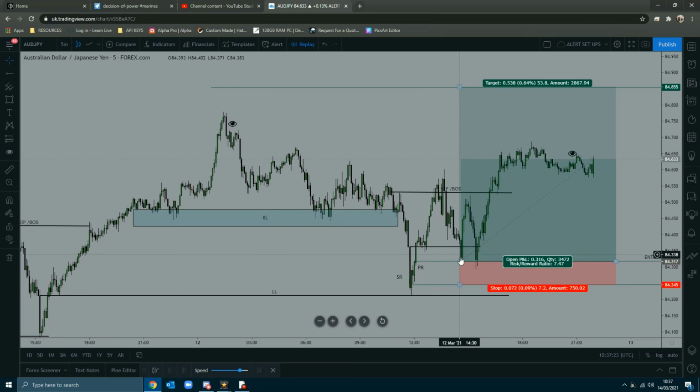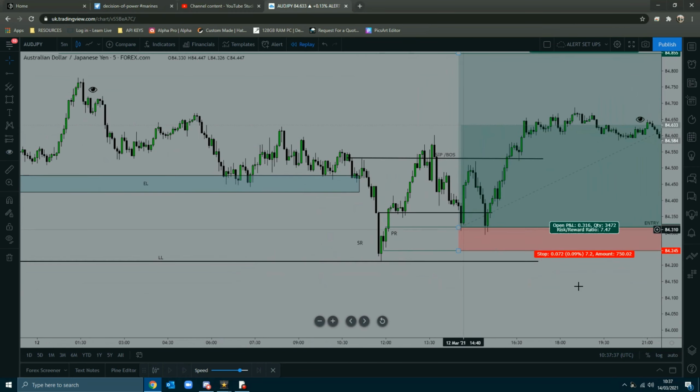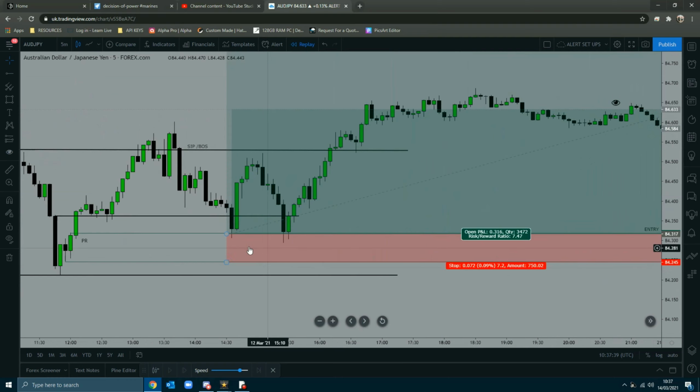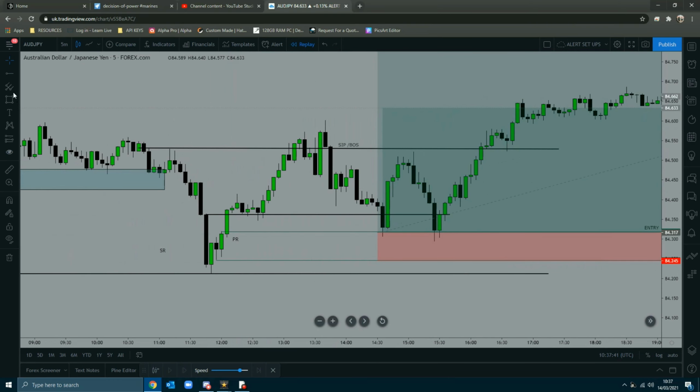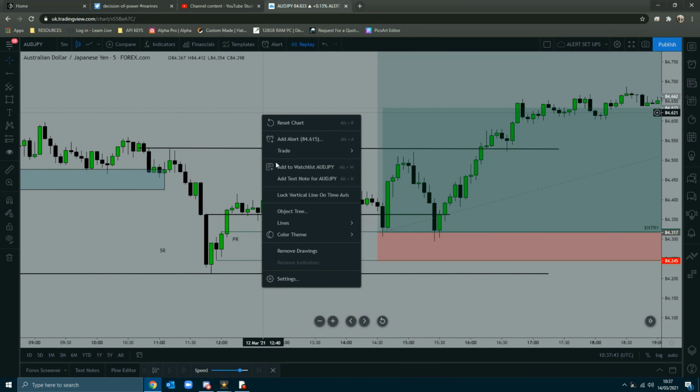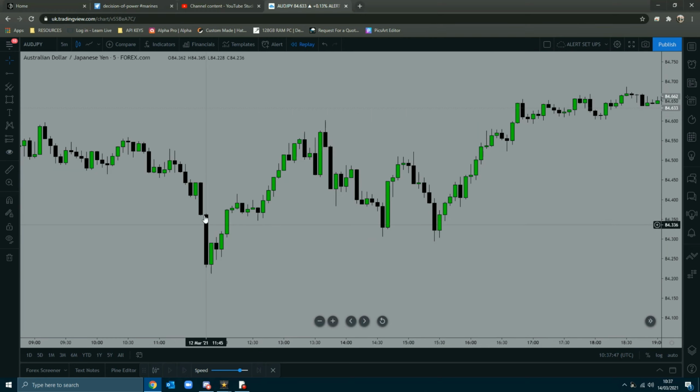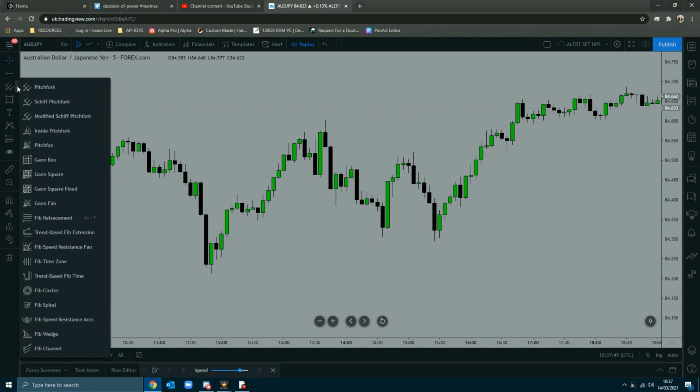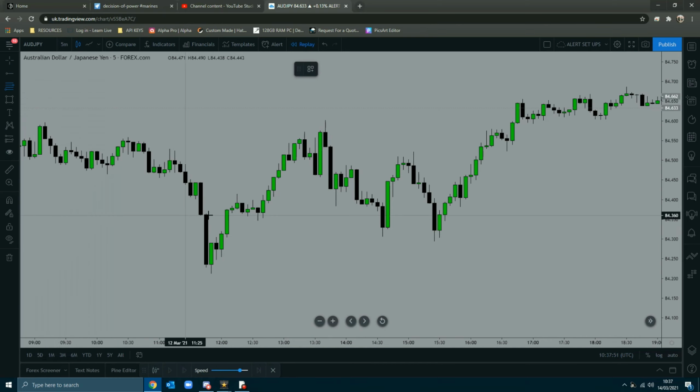So when it came back down in, it was just a case of finding whatever was inside this down candle here, which was our load level that caused that move out of there. It was a case of trying to find something in there around the 50% level of that candle itself, right? So if I zoom into here, if you've got a load level that you're looking at, okay, let me just get rid of the rest of these drawings. Okay, I'm going to lose these drawings, but it's just so I can explain what's going on in here.